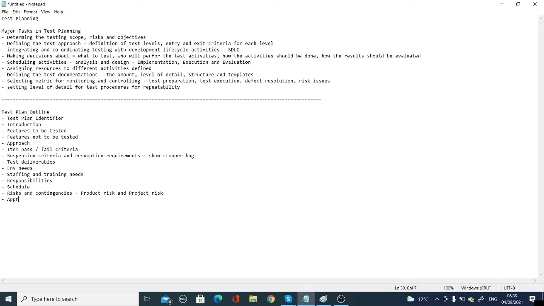And last but not least, approvals. What do we call approvals? Sign-off, and then this release can go ahead. So in the end, we have to have the approval criteria. What do we consider? These requirements, this test case, anything approved, so it can be released. In the test plan, we need to cover these many things. It is still based on the organization, and they can add something or remove something, but these are the things we have in a test plan template.